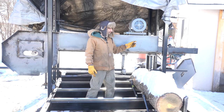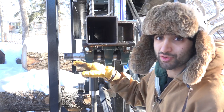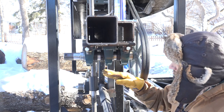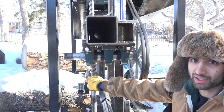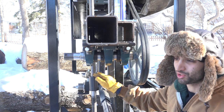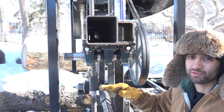The first thing I'm gonna work on is the drive side. The first thing I want to work on over here is figuring out the angle for the shaft. And in theory, the angle doesn't really matter. As the blade comes off of here, it doesn't really matter what the blade is doing in this direction, because the blade guides are going to correct that and get it set perfectly to the bed. But I still want to get it relatively close.